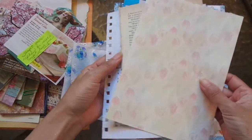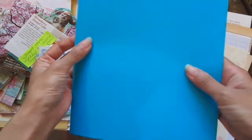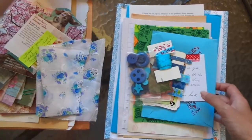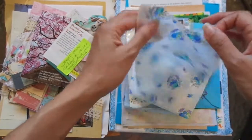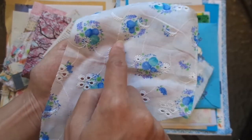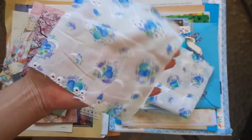We've got some pages here — that color is amazing. And a large blue card, which will be great for my journal because it's quite a large size — A4 doesn't cut it, it's too small — so I'll definitely use larger pieces like that. And my favorite piece you've included is this eyelet fabric. I've never seen it with these colors or this pattern — it's so delicate. The eyelet fabric I have is quite thick, but this one is so delicate, so it's going into my blue butterfly journal.